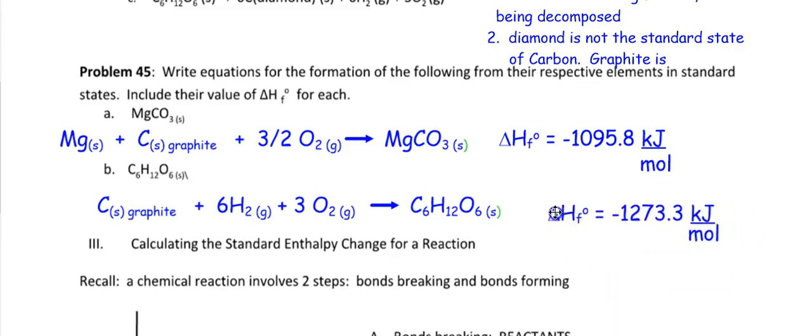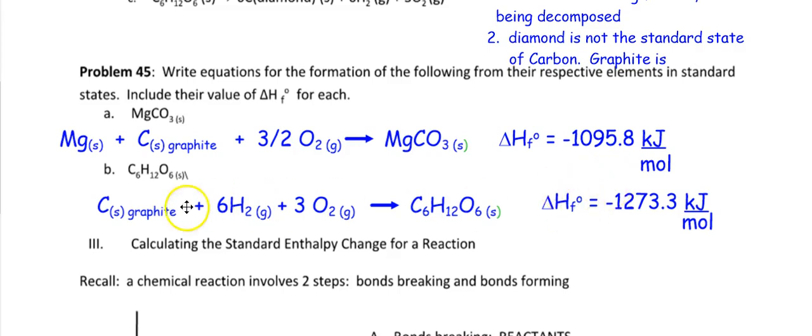Okay, this is what I got. Delta H f, and that is in that sheet that I provided you, so you can see it right here. Delta H f naught is negative 1273.3 kilojoules per mole. So again, why is there a naught? Because all four items are in their standard state. Why is it a formation? Because you have this compound being made from its elements, okay? So somehow write that down, commit to memory what each of those little things mean, okay?